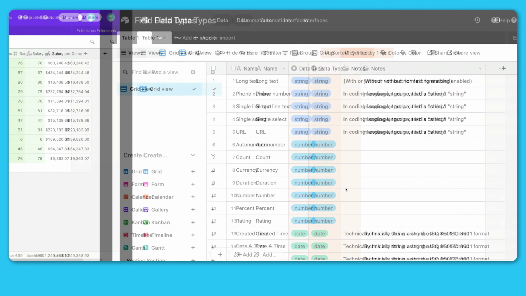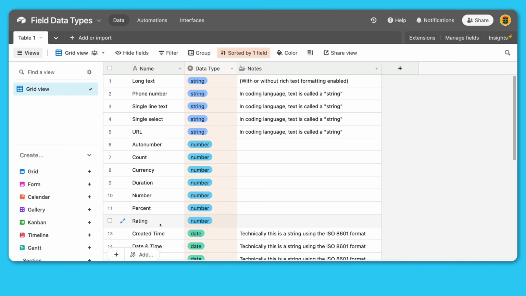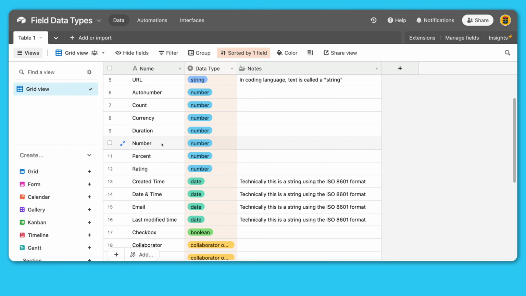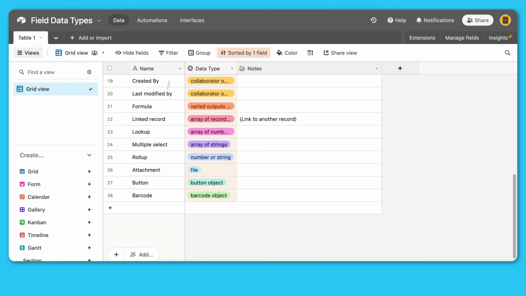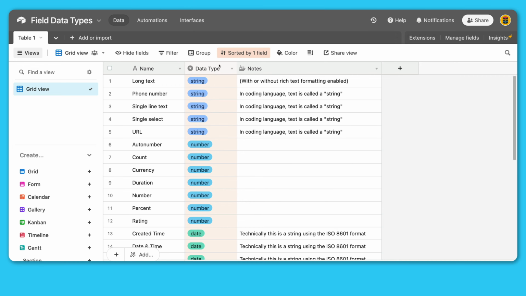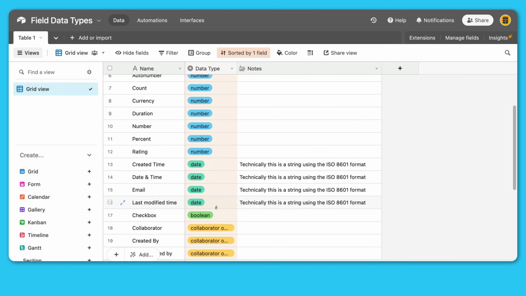So I'm gonna swipe over to this other base I have, and this is actually a list of all the different field types, right? So we've got single line text, phone number, currency, regular number, all of these different fields that we use in our Airtable base. And then here we have the data type. And you can see that the most common 4 data types, and I think these are going to be the most important ones to writing formulas, are string, which is text. That's the computer definition for a string of text. We got numbers, we've got dates, and then Boolean. And a Boolean means like true or false.